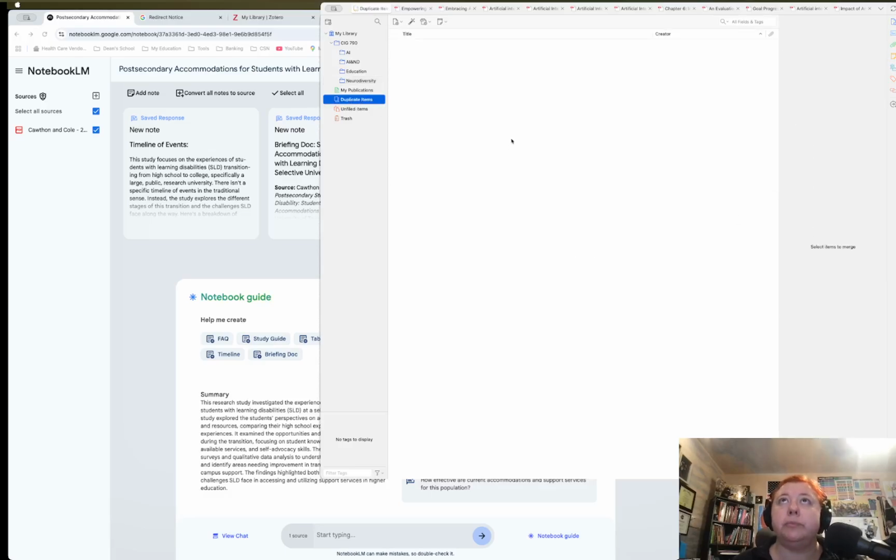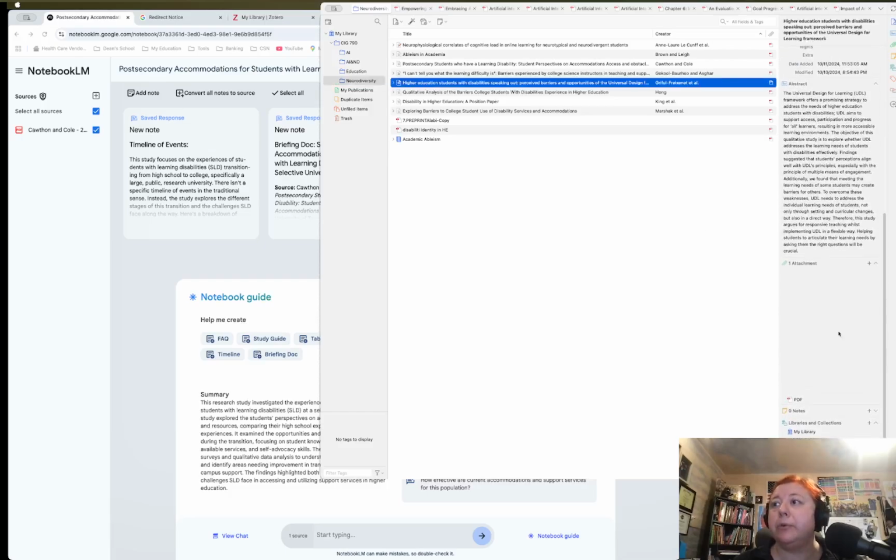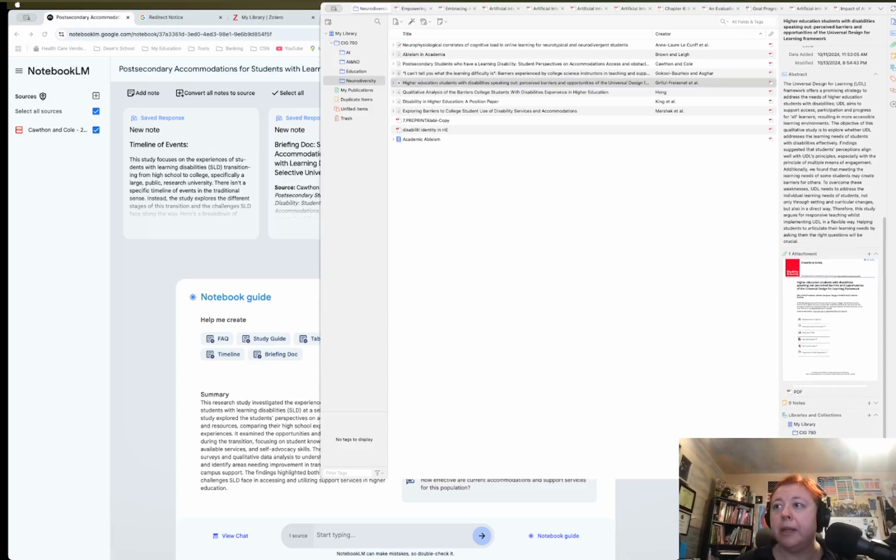You can find duplicate items. Right now I removed all the duplicates here. But one more cool thing you can do is using tags. So by using tags right here, you can insert a tag, neurodiversity. Or let's just say it's going to be just the neurodiversity tag.